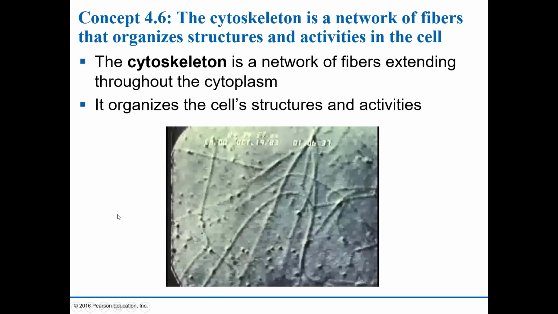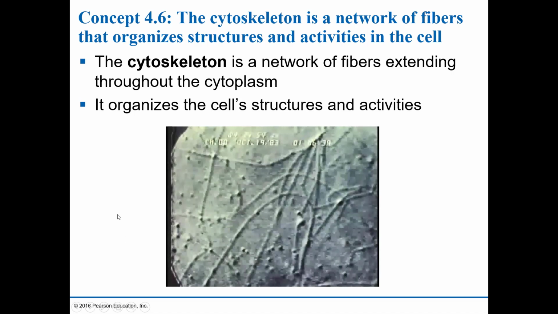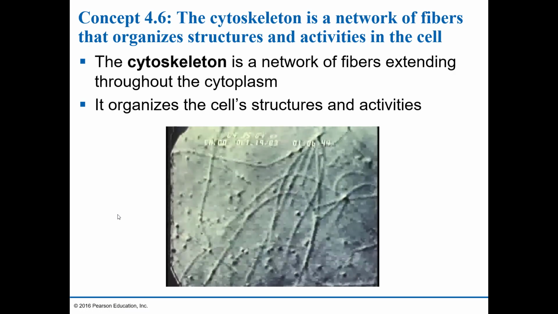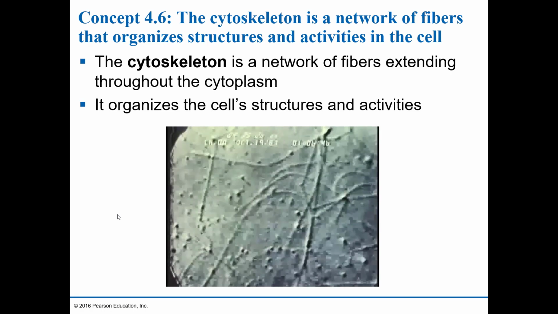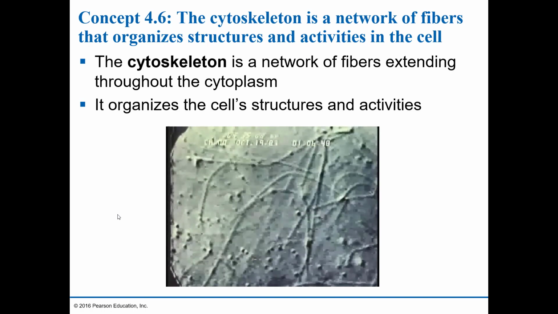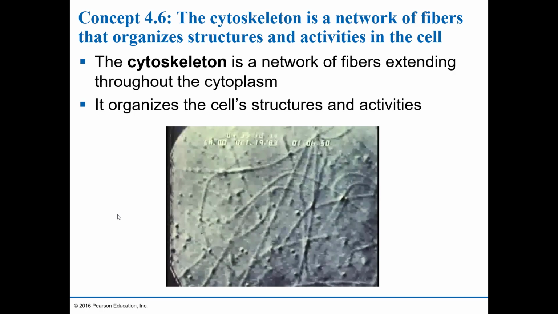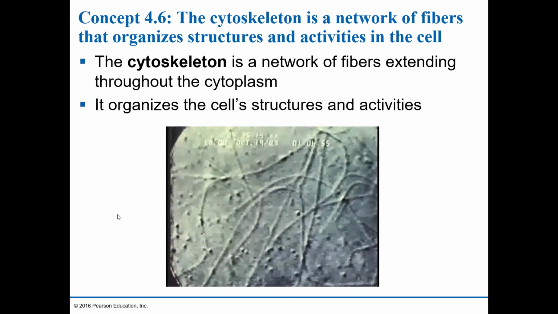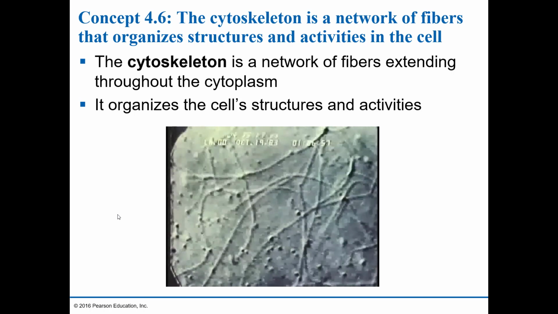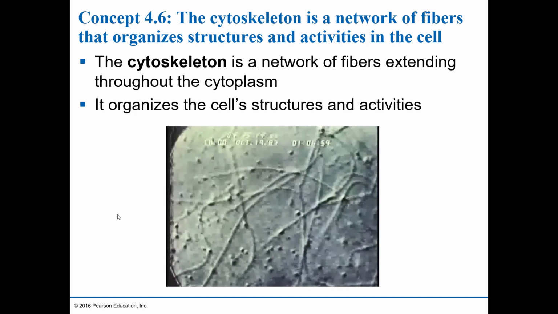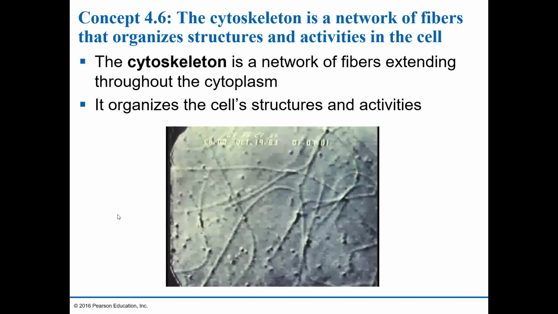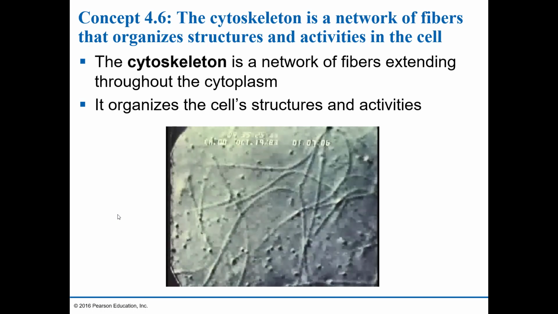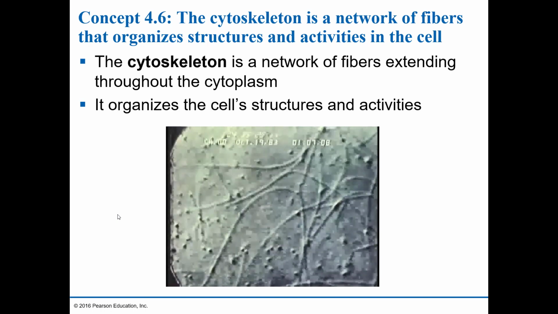I think one of the last components of our cells that we're going to look at is the cytoskeleton. The cytoskeleton is a bunch of fibers that basically give strength to the cell, but also have some activities where they might move things around within the cell. You can see these things moving along these little strings. Those are vesicles and who knows what else moving along the cytoskeleton to get to other places. So it's kind of like a railroad or a zip line, something like that.